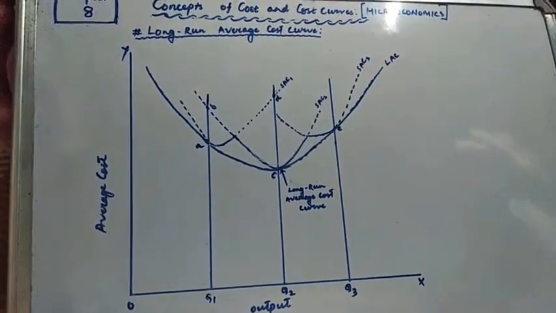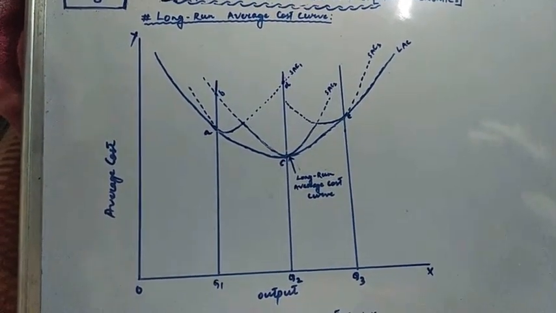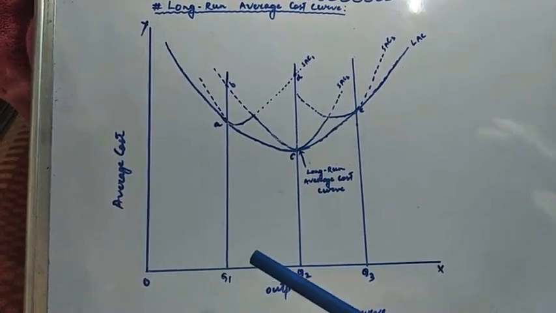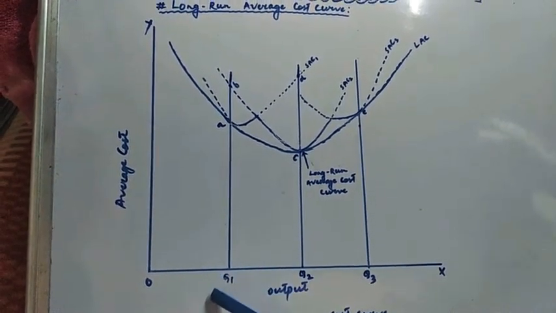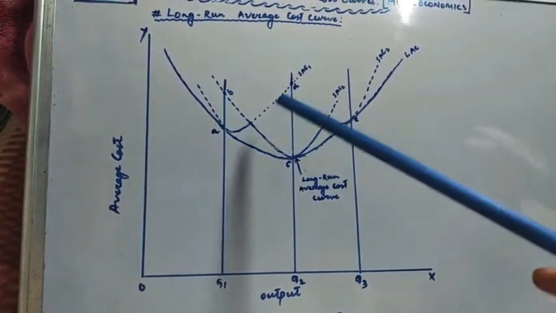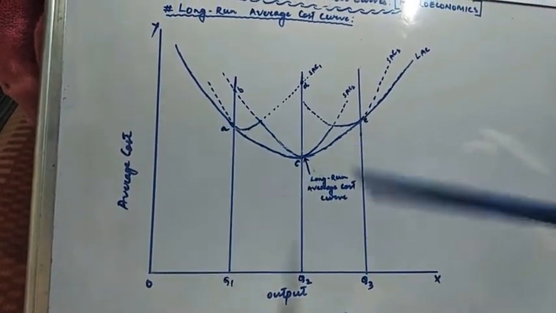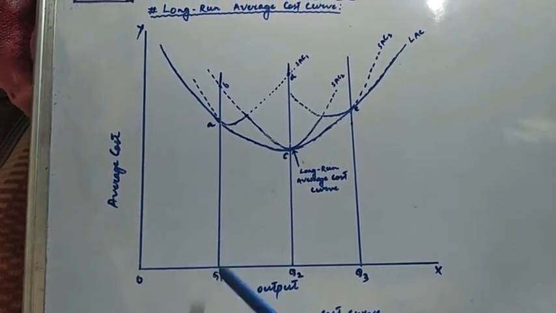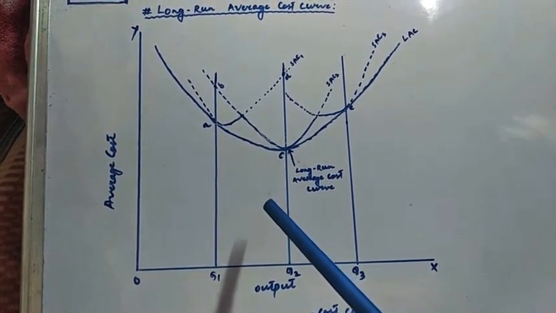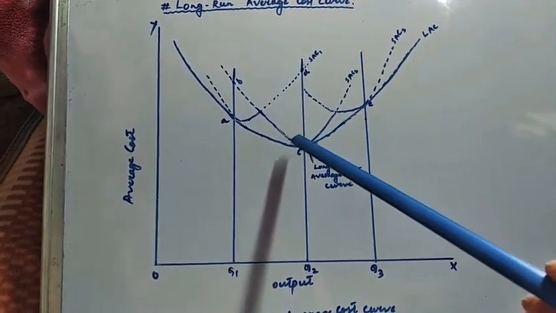As we have said, a firm will try to minimize its cost of production by using the optimum, or appropriate, factors in variable proportion. When a firm, depending upon the level of demand, tries to produce OQ1 level of output, it will choose the smaller plant size SAC1, and correspondingly it will operate at point A. And similarly, at OQ2 level of output, a firm will choose a plant size corresponding to SAC2, and the operation point is at point C.